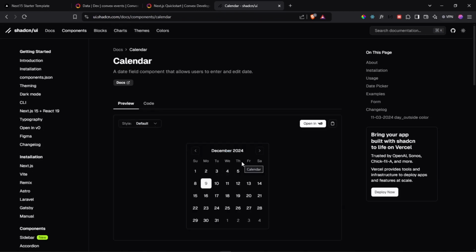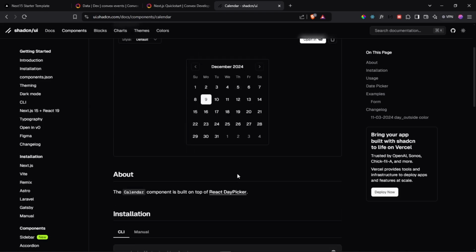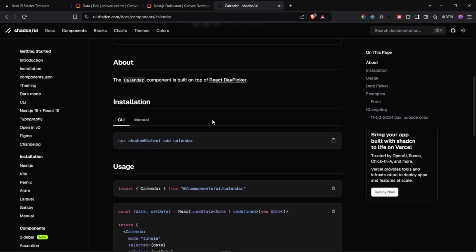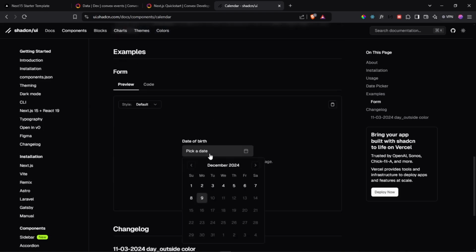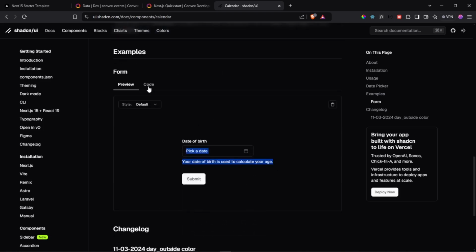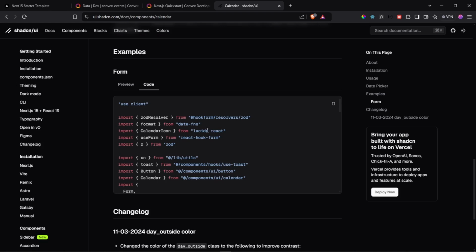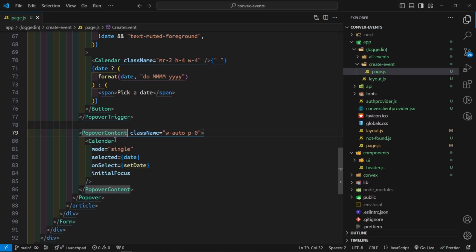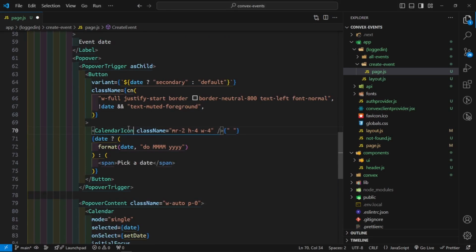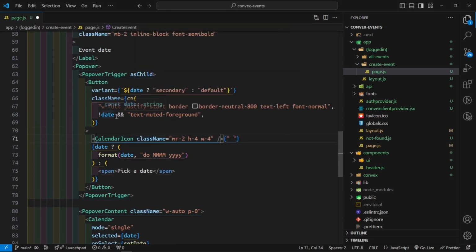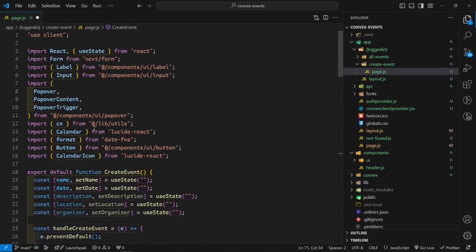Wait, it's not the wrong component. Because it should give me this dropdown, but what am I importing? Calendar icon from Lucide React, and then calendar from, okay, I see. So this should say calendar icon from Lucide React, and then the calendar that I want to show, where is it?